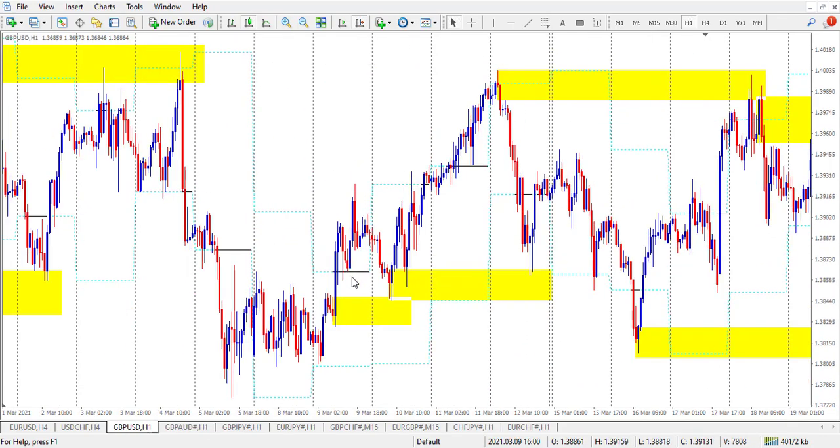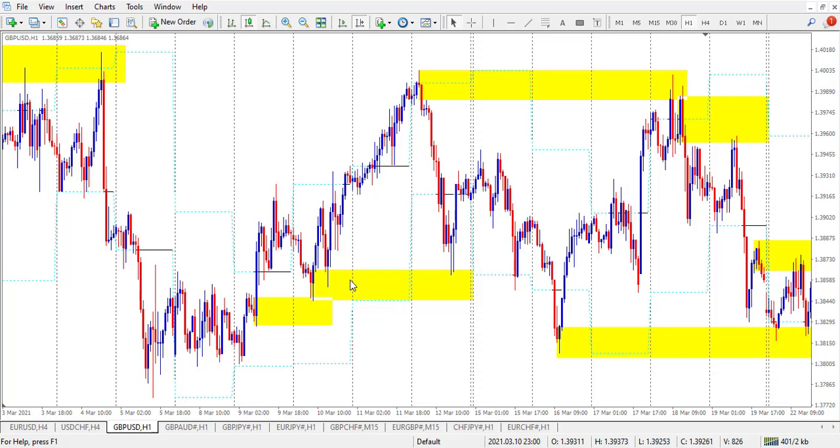When you look at my chart, you are seeing these yellow boxes representing some zones. These zones which I have marked here are called demand and supply zones. These zones determine that we have some unfilled orders in this zone. We have orders waiting to be executed at each and every particular zone.